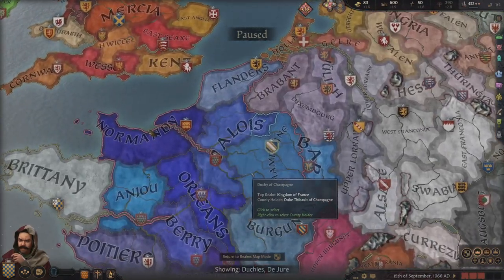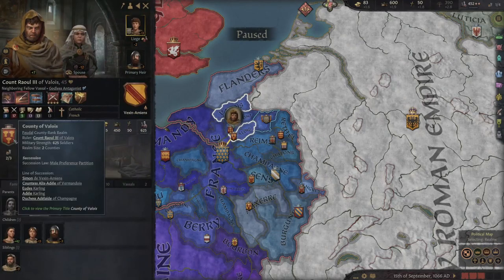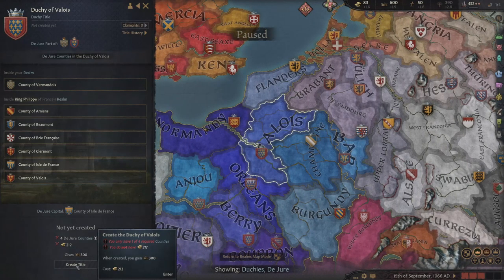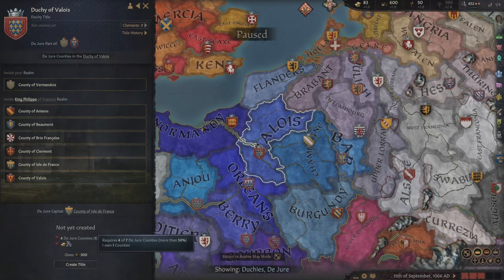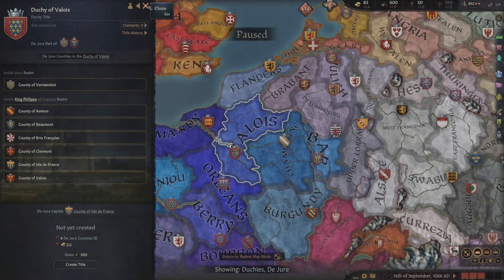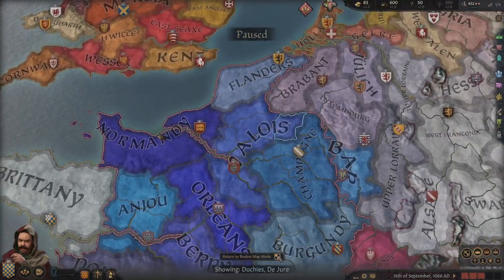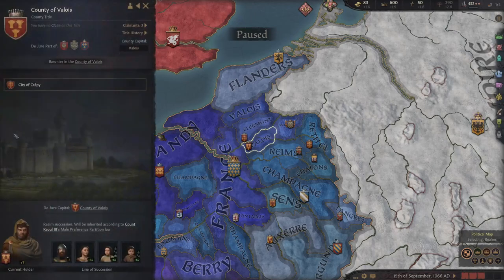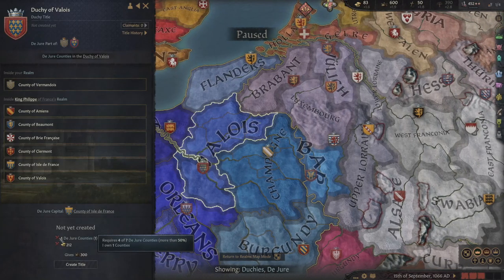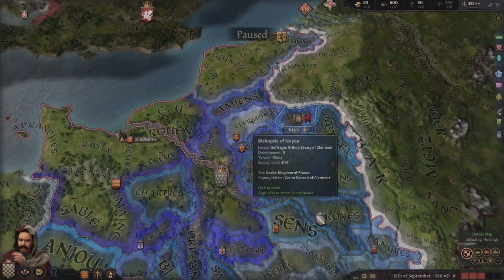So the first goal here will be to try to form a duchy title. We are at the part of the Duchy of Valois, which is not formed. So let's hope the king doesn't form it. It is a four county duchy, so we need at least three counties, which means we need two more. It's a really big duchy. So let's check one more time. We require four counties, so we need three more. We have one, so we need to basically conquer these three.